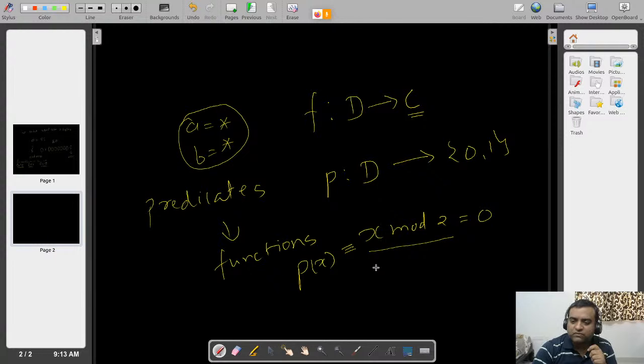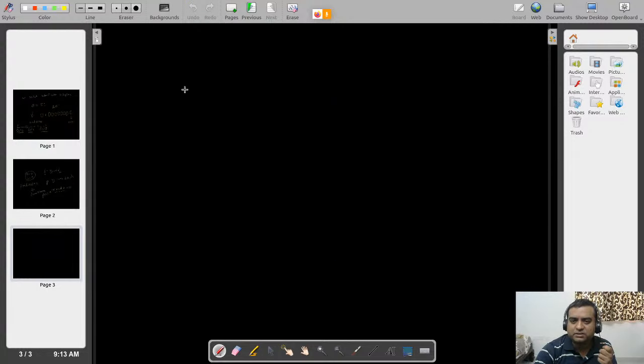Now let's talk about sets. If I want to describe some set, let's say 1, 2, 3, 4, etc. For finitely many elements, listing them out explicitly is fine. But what if you want to write the set of all even numbers?